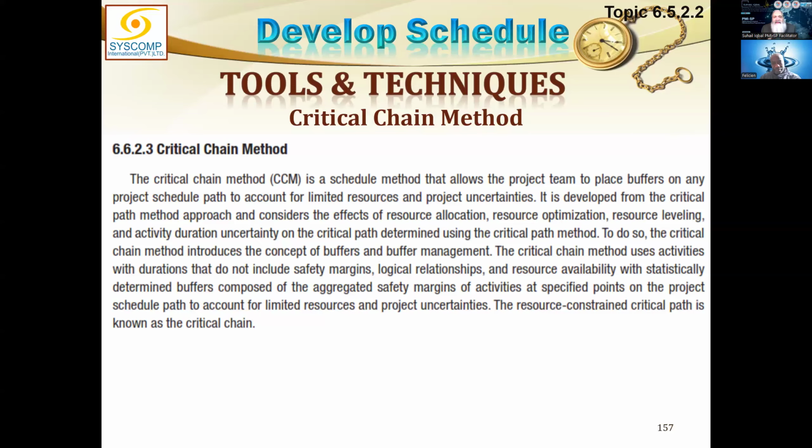Similarly, the next level will add another 1 or 2 days, and that way it will be greatly impacted. The whole duration will not be just 20% extra, it may be 80 to 90% extra, right? But because this duration has now been allocated to them, they will be content. For example, that activity has been given 10 days finally in the baseline.